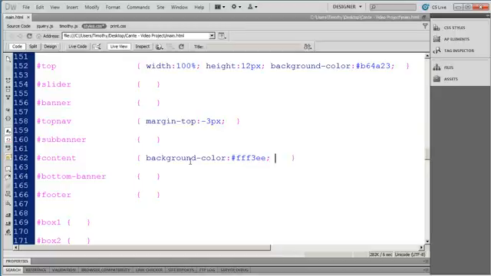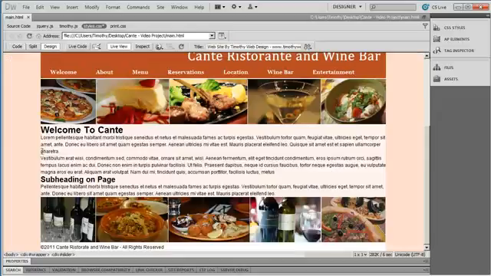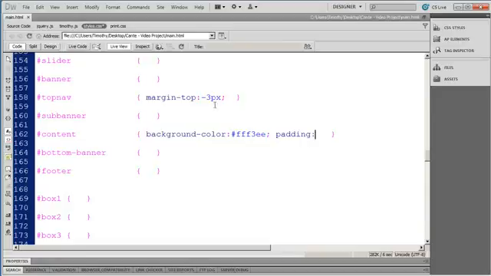And then I'm going to apply some padding on this because I don't want our design to be right up against the edge there. So I'm going to do padding, and I'm just going to apply 20 pixels. And you're going to remember the difference between margin and padding is margin is on the outside of an object or a container, and padding is on the inside of a container.